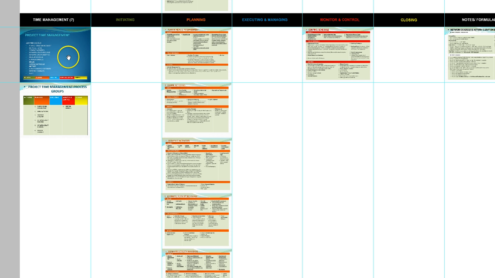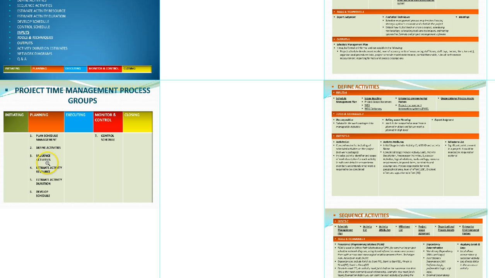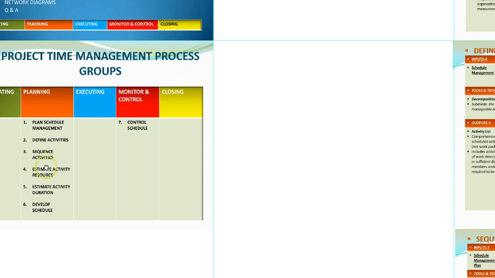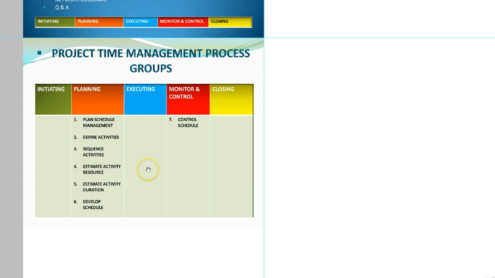So in time management, we have a total number of 7 processes. Now just looking at it, you can say that 6 of those 7 processes fall under the planning process group, and the 7th one, which is control schedule, obviously falls under the monitor and control process group.